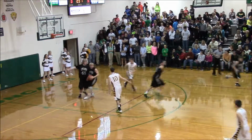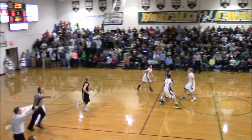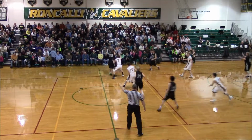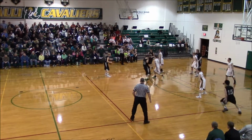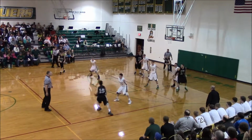Noah Huber the rebound for Clark Willow Lake. He'll give it off to Prouty. Cavaliers will keep the full court pressure on. Jenkins gets a pass middle of the floor, nearly stripped away by Schaefbauer. Jenkins will get the ball back, and now we'll give it off to Dylan Miles, who brings it to the left wing with the dribble. Backs it off to Prouty out front, now right side to Miles over on the right wing.